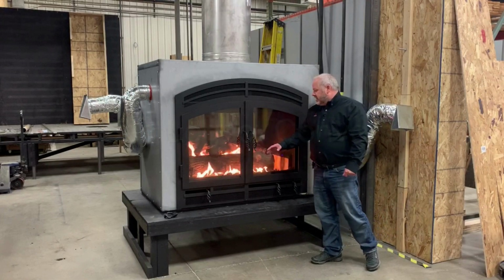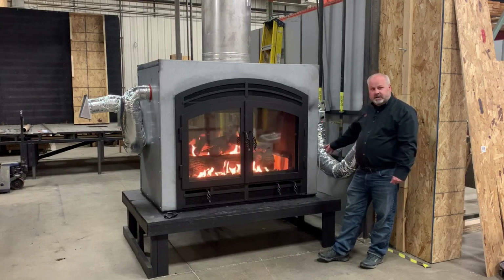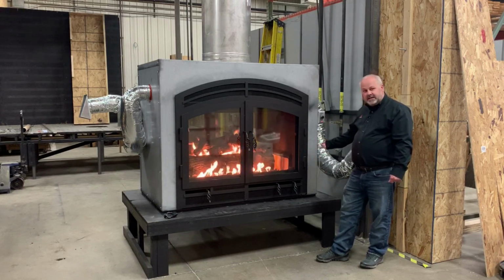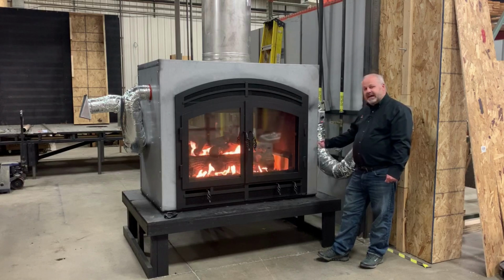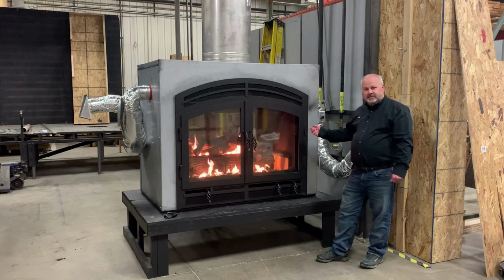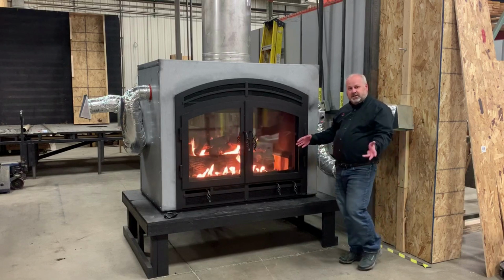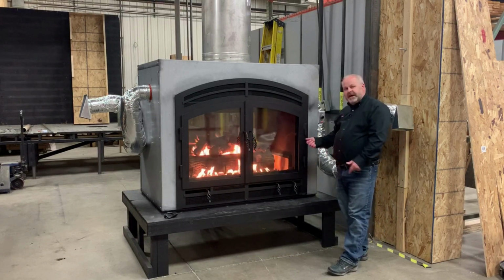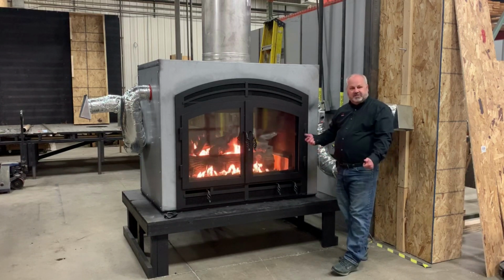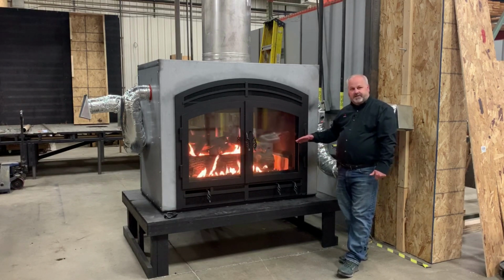Gas log conversion. One of the options we do, a standard option we have, is called the gas knockout. As we ship this fireplace, it's got a gas knockout, which is a sleeve that preps it for a gas line install. Where you use that situation is a lot of customers will run a gas log lighter. That's just a little tiny burner you purchase, you mount it in the firebox, you turn on the gas, throw a match on it, light the gas. You got a little burner going, throw your wood on it, light your fire. After 10 minutes or so, you shut it off. That's a really common option that a lot of customers add to their fireplaces.